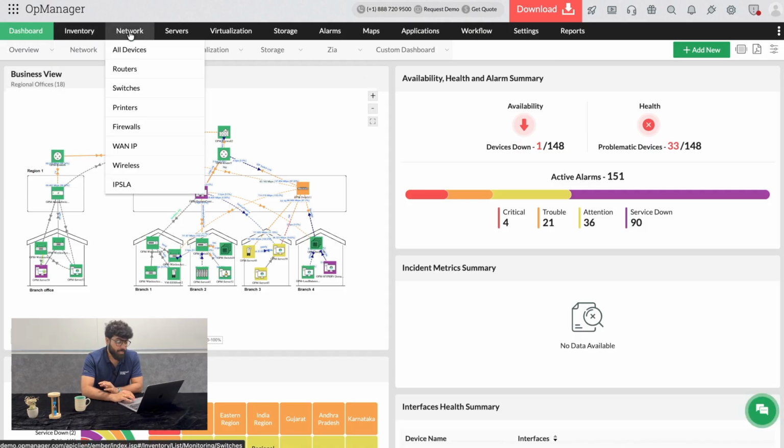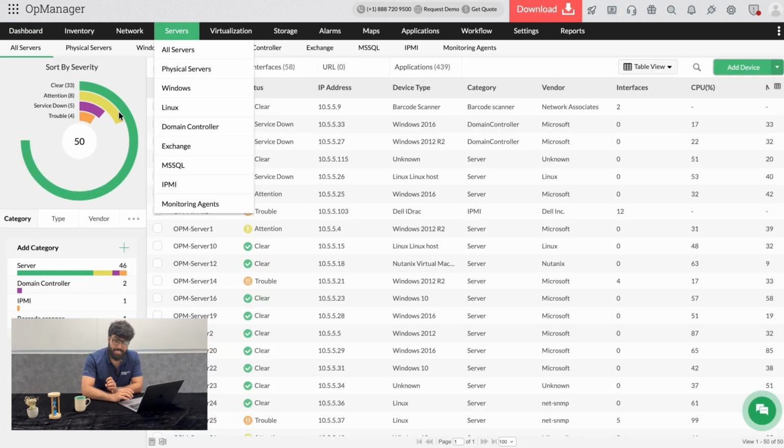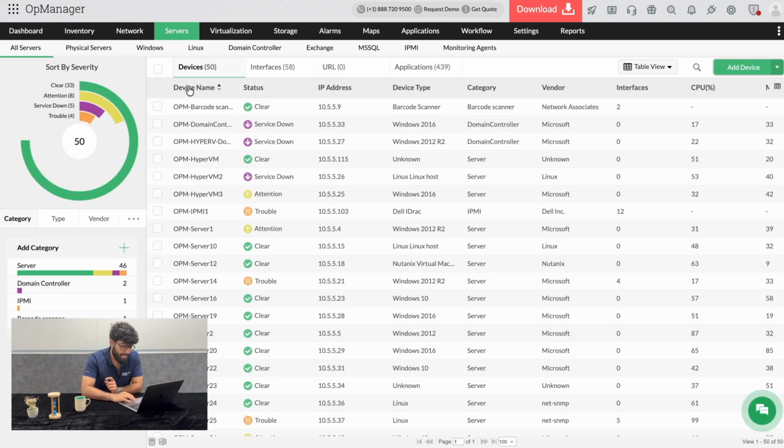With OpManager, you have a dedicated tab for all the monitored servers. Here, servers are listed with details such as the DNS name, alarm status, IP address, server type, vendor, interfaces, and other basic performance indicators. So OpManager identifies and lists such information automatically, which reduces the manual effort needed from your side to maintain a neatly classified monitoring inventory.